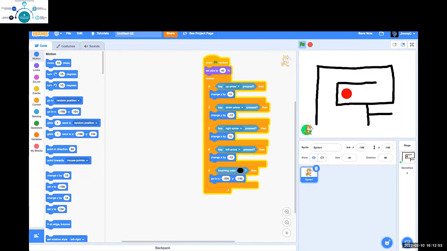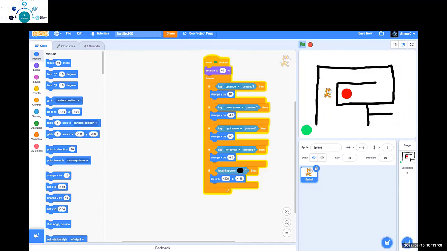So now there's actually some skill involved. You have to use the arrows and he has to get to the end. He's got to fit through here. Oh, I touched the edge. So here's where it starts to get a little bit fun. You have to try and be able to do this.